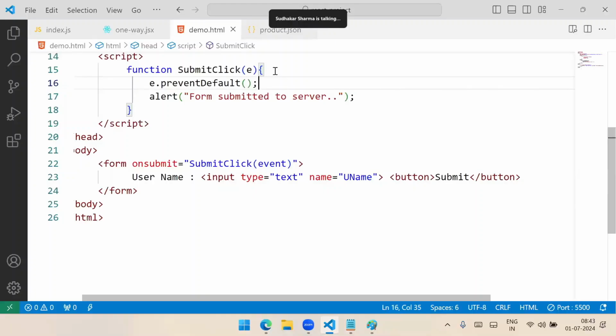It will not allow the default functionality to happen. Any default functionality that is there, it will stop. It will allow only the functionality defined by you. Sometimes in HTML, submit buttons, reset buttons, forms, they have their own functionality. We don't want that. We want to write our own functionality. In that case, we have to use preventDefault.